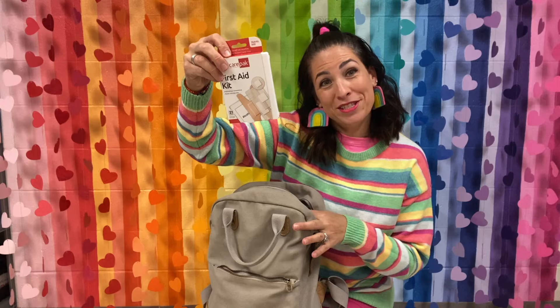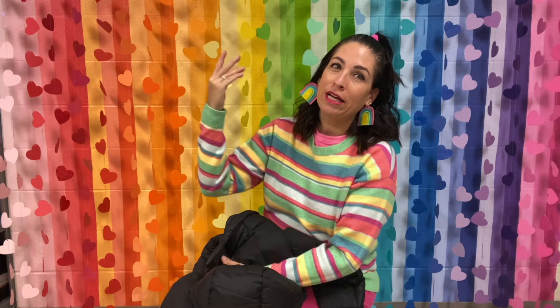Today is our first walking field trip so I'm going to go over what I bring in my backpack. It might rain so I'm bringing an umbrella. I'm bringing my sunglasses because it's the Midwest — you never know. My school keys and a first aid kit. All the permission slips with parents' phone numbers and emergency contact info, plus the entire class roster. It's a bit chilly so I'm bringing a hat and my winter coat — we're in the low 50s this morning. I also brought a brush to redo my hair when I get back. Make sure to wear something comfortable to walk in and that your feet won't ache after the school day.